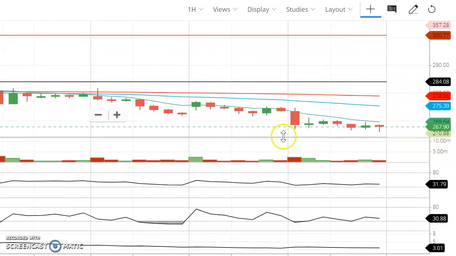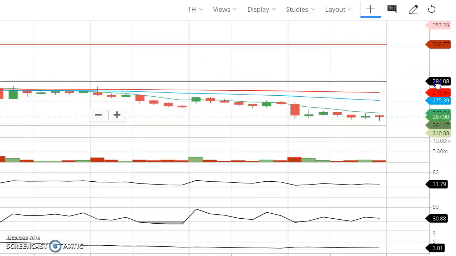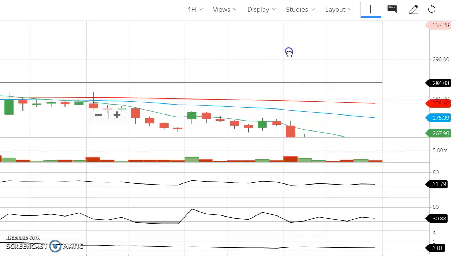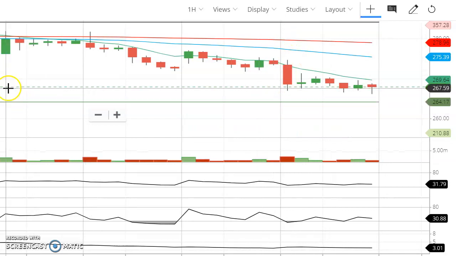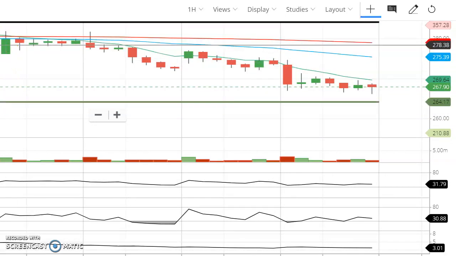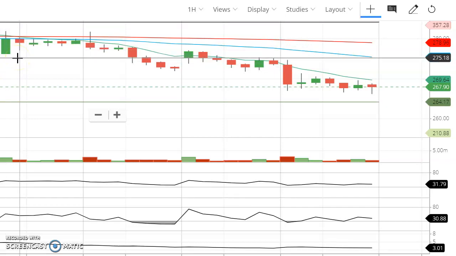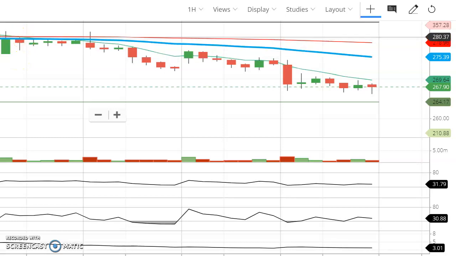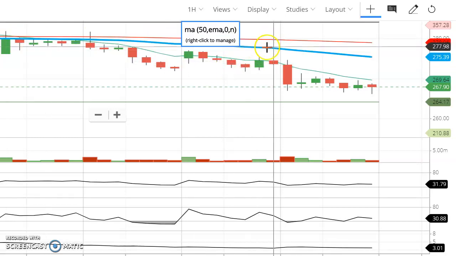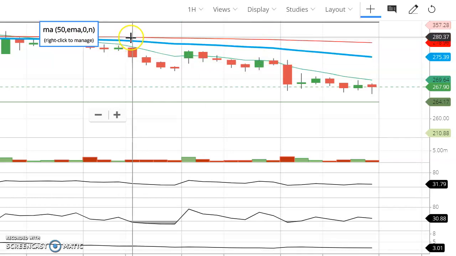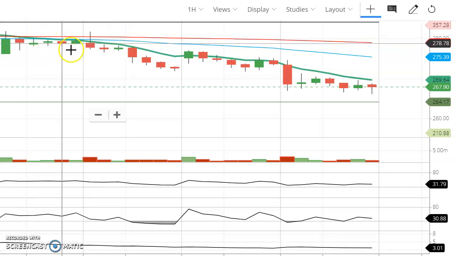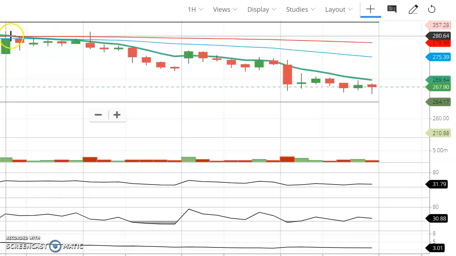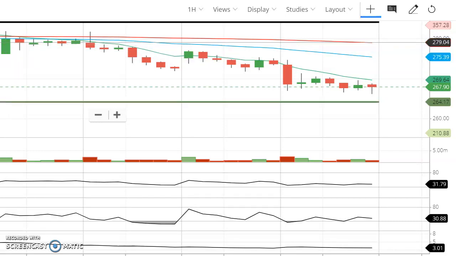So we go to the hourly chart over here. You can see the bearish pattern has occurred, as I told you that day, below 280. So that has happened over here. You can also see the red line, blue line and green line, one below the other, creating a strong bearish signal. So a 10 point stop loss over here, entry below 280, stop loss was 286. There is no target. You just need to sell and keep quiet.